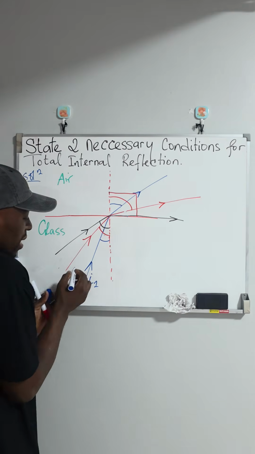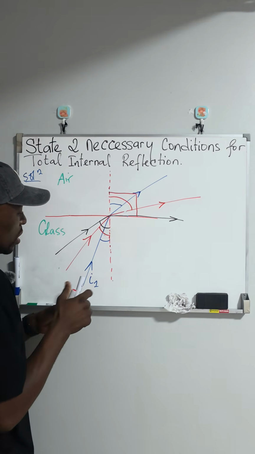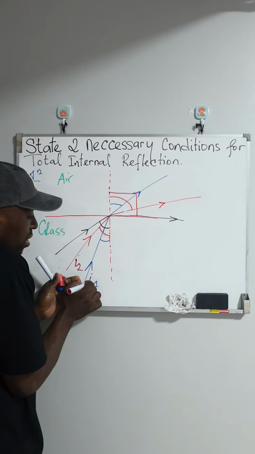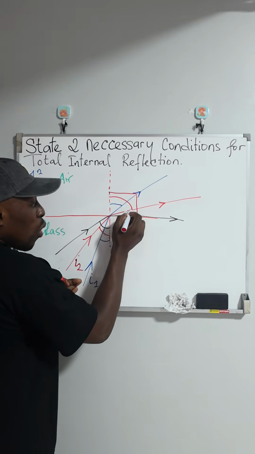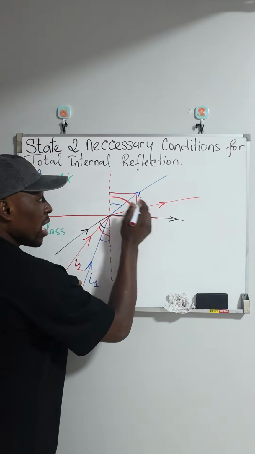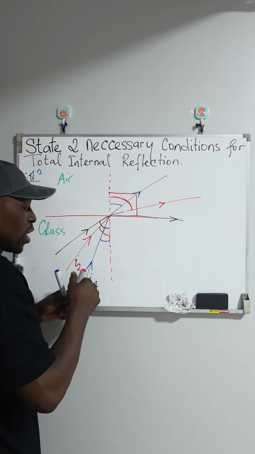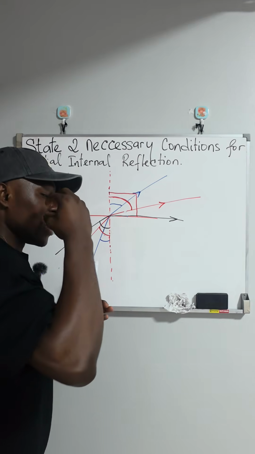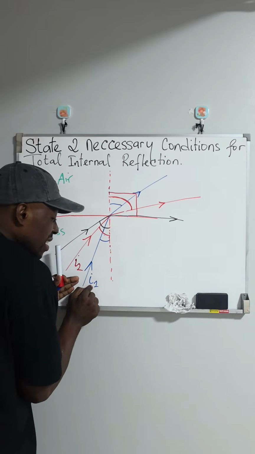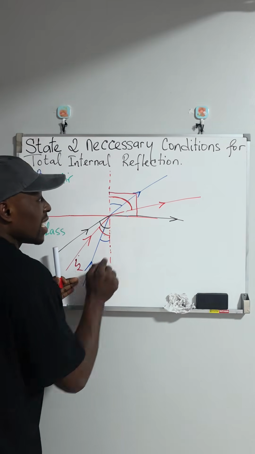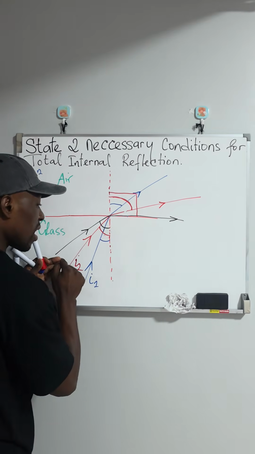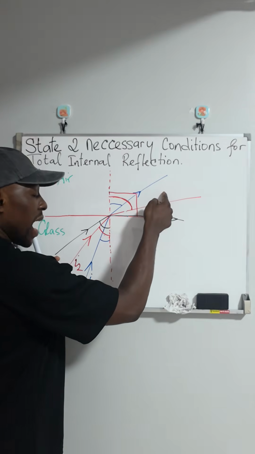So now look at the other one, I2. Let's call this ray in red, I2. You will notice that since I2 is greater than I1, its refracted ray also is greater than the refracted ray of I1, and it moves farther away from the normal. Now, these two tendencies already reveal to us that the more you increase the angle of incidence, the greater the refracted angle. I repeat, the greater the angle of incidence, the greater the refracted angle.